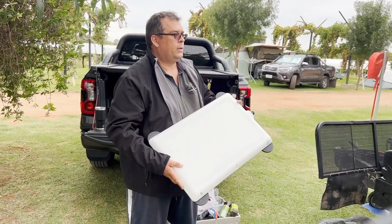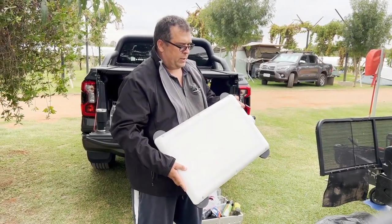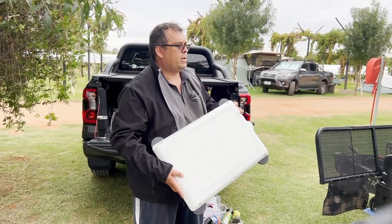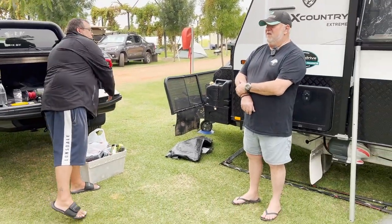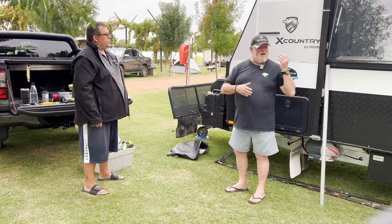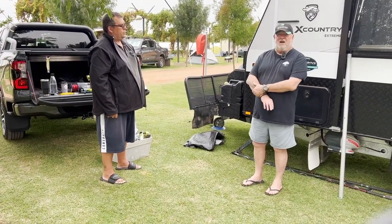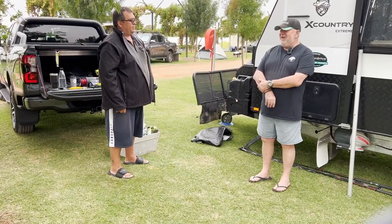We're still talking about high speeds — we average between 80 and 150 megabits download while still moving at those speeds. It's fantastic. It's the ideal solution for people like Karen and I who like to go up into the high country but don't want to carry all the extra gear. We can set our Starlink up with one of those one day — not today — but it's great.